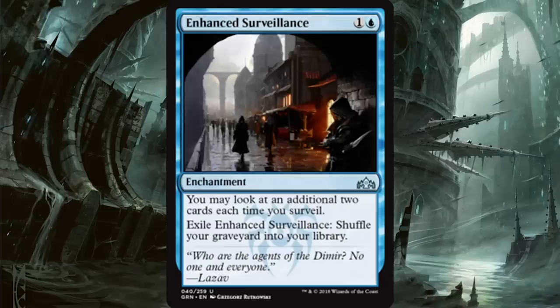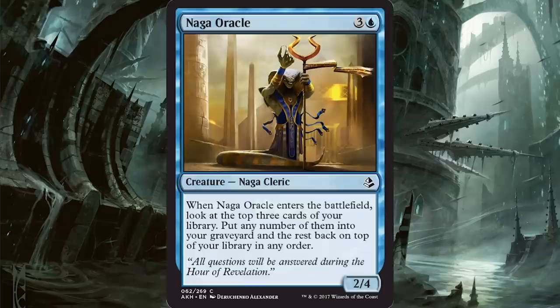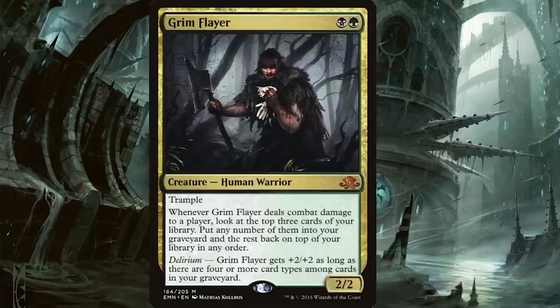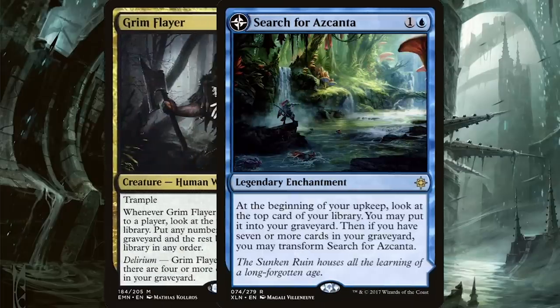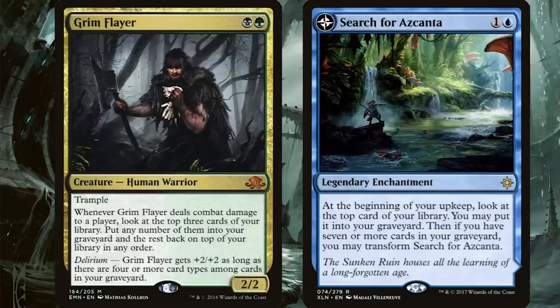These cards don't work with Enhanced Surveillance, but they are interesting anyway. Remember Sultai Ascendancy? Yeah, that's just Surveil 2 every upkeep, but it didn't really go anywhere. It didn't have any other abilities on it. What about Naga Oracle? Surveil 3 on a creature. Alright, this is getting closer to a good card, but it's only a common. But remember Grimflare or Search for Ascanta. They're surveil effects before surveil existed, and these are really good cards.